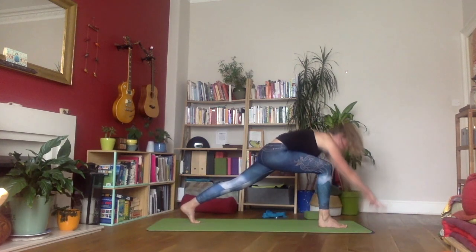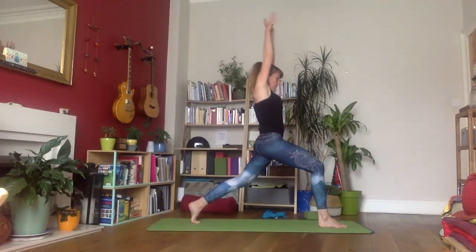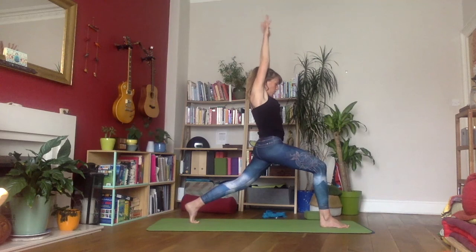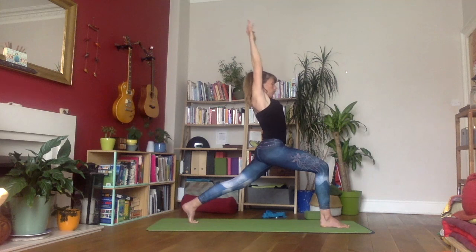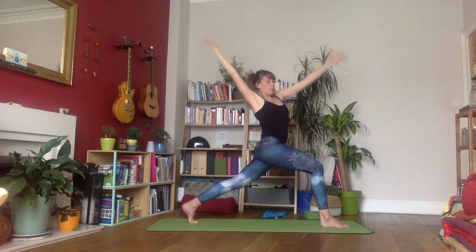Sprinkle the fingertips forward, hook the thumbs, press into the earth, and then begin to rise. Lengthening up through the fingertips. The fingertips are moving north as the pelvis descends south. Reaching energetically forward through that right knee as you reach back through the heel. One more breath here. As you exhale, reach the left fingertips forward, the right fingertips back.